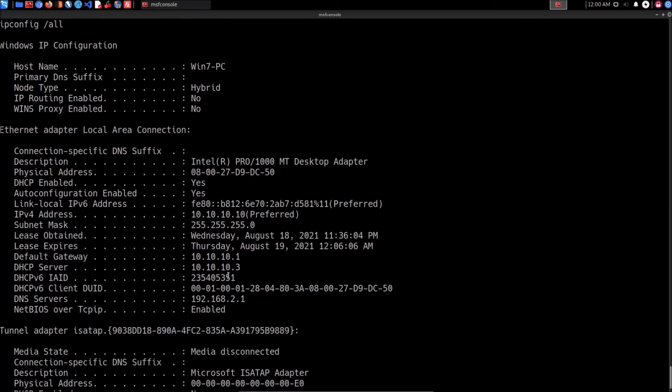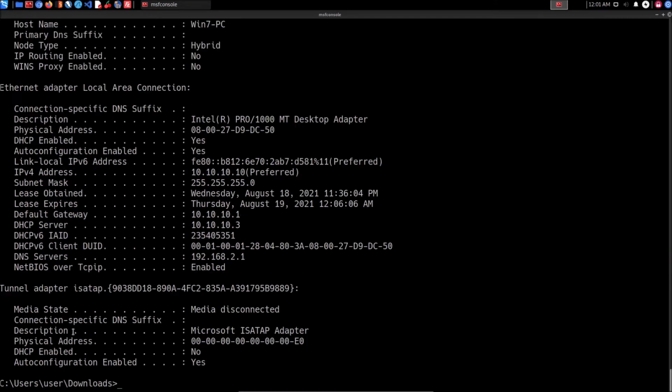So as an attacker, this information will give you an idea as to the network infrastructure and subnet being used on the network. So again, just from this information, I can identify the default gateway, and I can then stage an attack on that particular gateway. It may be a switch, it may be a router, and so on and so forth. So that's great. We also get the DHCP server IP address, which can again be very, very useful if you're trying to perform various DHCP attacks. But of course, we're not taking a look at that right now.